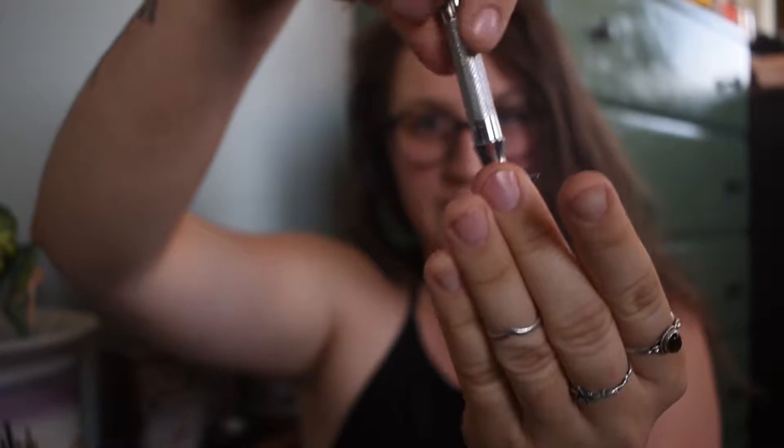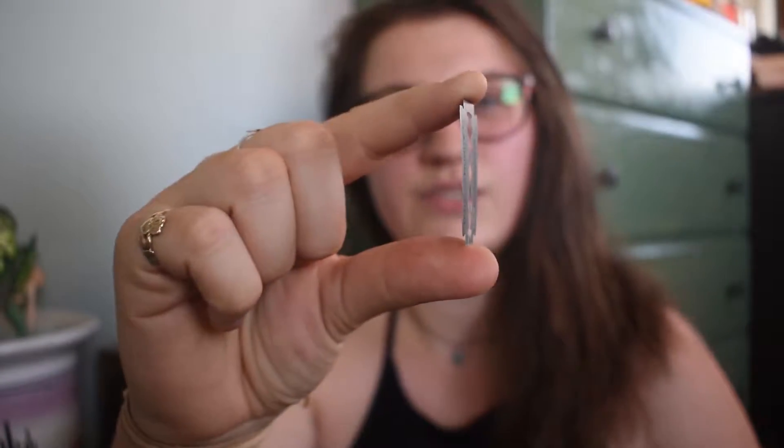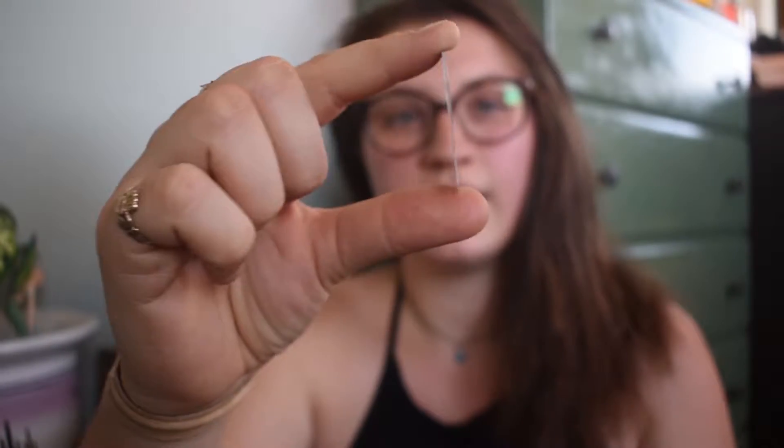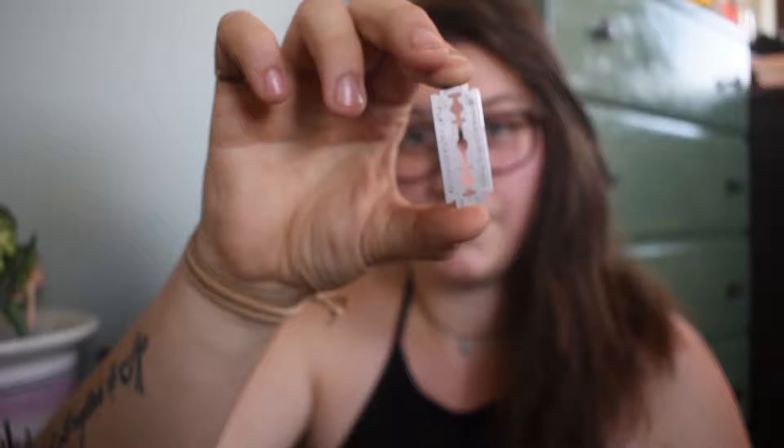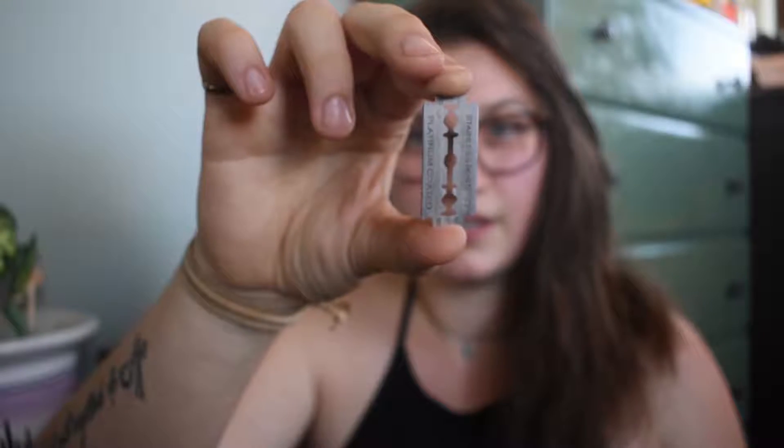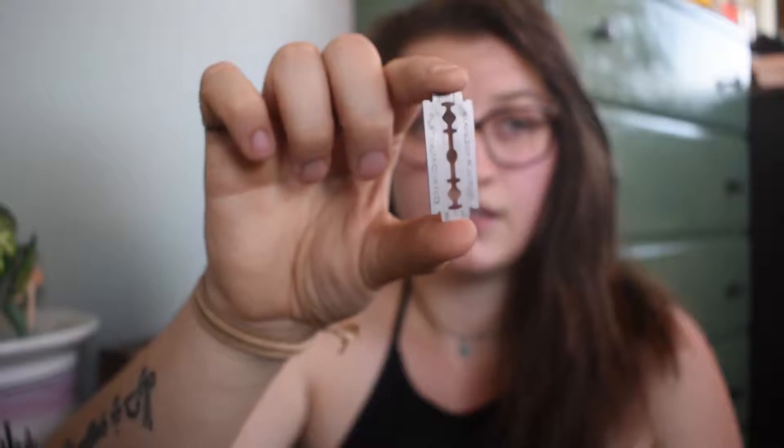It's very quick and simple to change the razor blade. As you can see, the razor blade is very flimsy — I expected it to be much sturdier, which honestly I think is what terrified me most about using a legitimate razor blade versus the plastic ones. But this is much less frightening than it seems. If you're scared of using a safety razor, I promise you it really is not scary or dangerous.